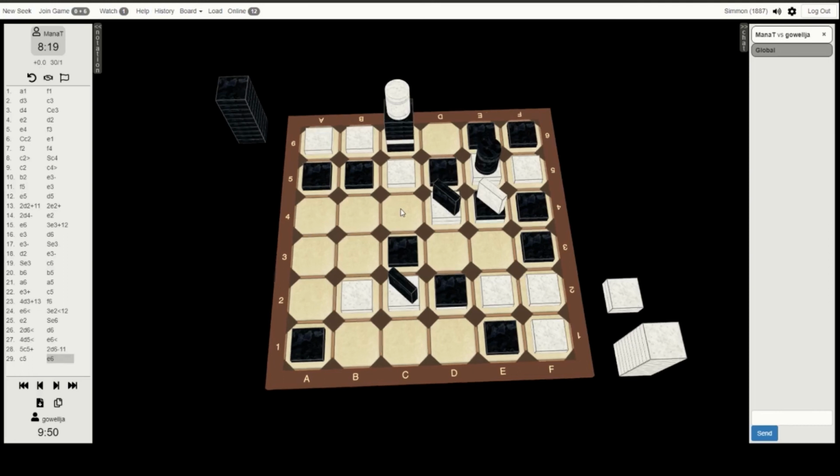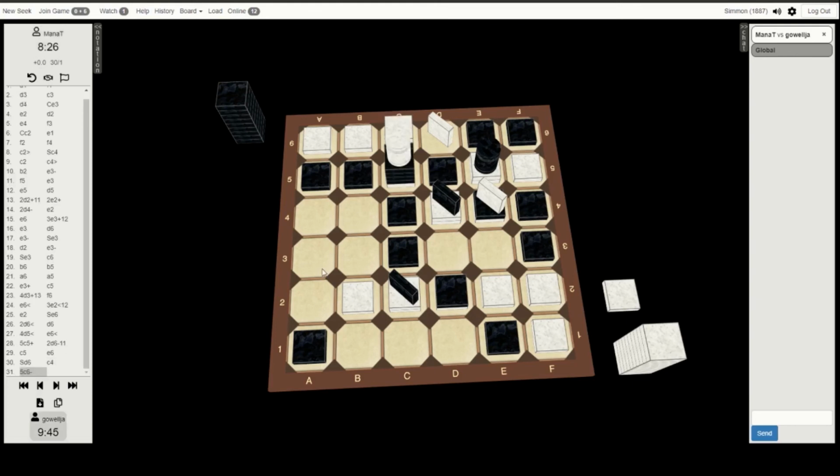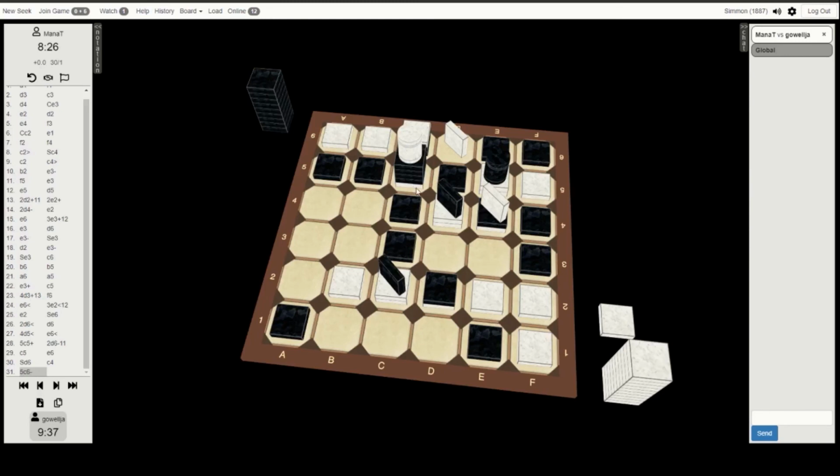Black is in a good position here. It looks like this may go to the tiebreaker. Let's see, gowellja trying to determine how to combat that. Likely with a flat here at c4. I can't imagine he'd do anything else. Does go for that. Will this white wall at d6 move down? No, the capstone does. Okay, I can see that now. Capstone moves down into a self-capture position.